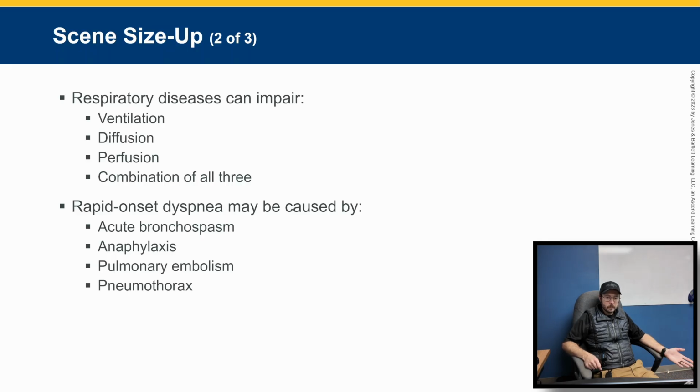All right. Now, we get into some more respiratory specific things. So if you have someone who has rapid onset dyspnea, what's dyspnea? Difficulty breathing. Yeah, difficulty breathing, or they're probably going to tell you shortness of breath. That is probably how the patient's most commonly going to describe it. Okay. So some of the things that should be red flags if someone has shortness of breath that started 10 minutes ago.